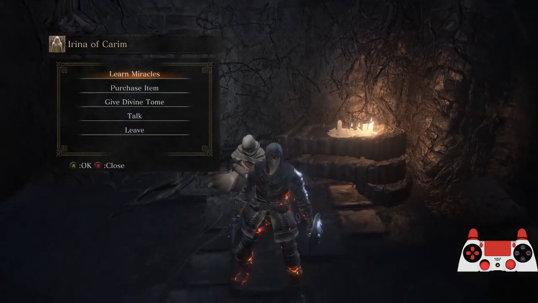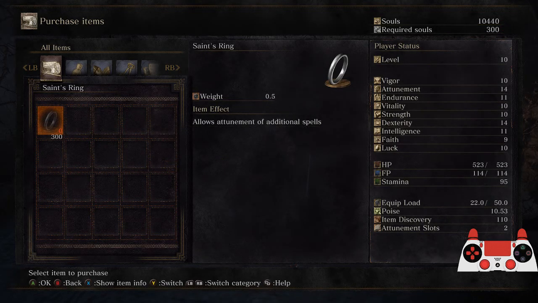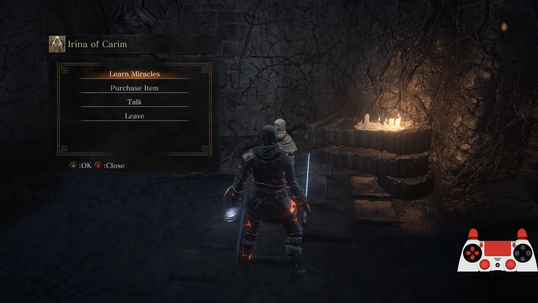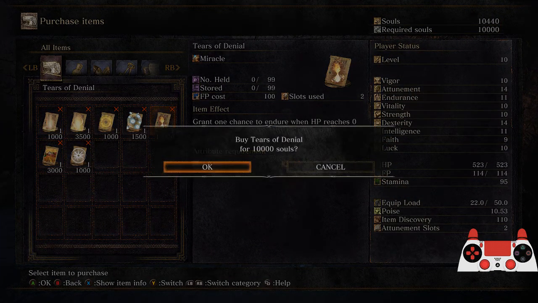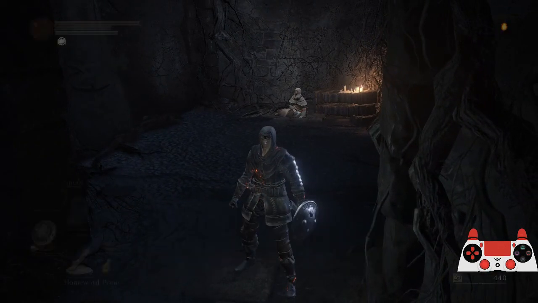Now in her menu, you want to go one down first to purchase the Saint's Ring. You need this ring. You go back, you go down one to give her the tome, mash your dialogue, press Learn Miracles, so you go down, left. Tears of Denial, buy. And you walk away from her to close the shop, and then you homeward bone to Firelink Shrine again.